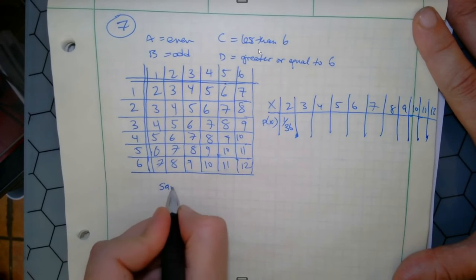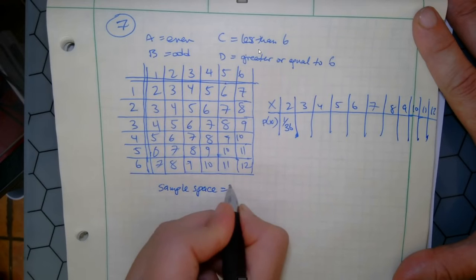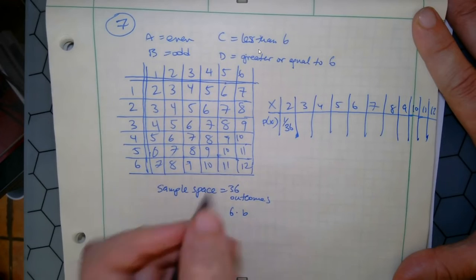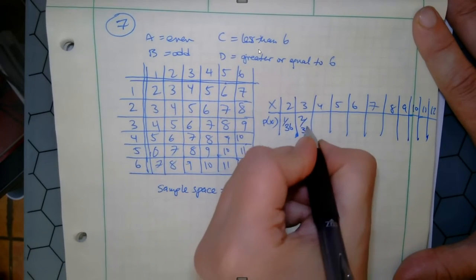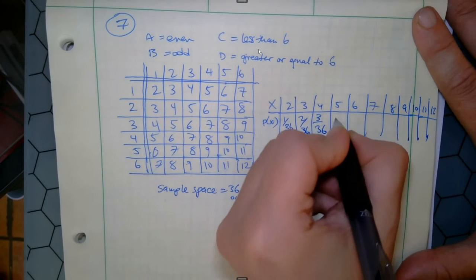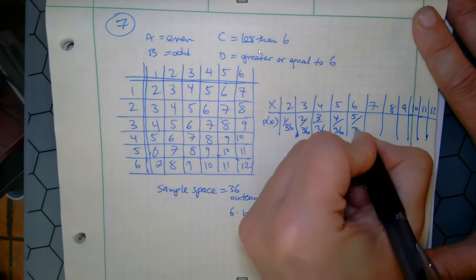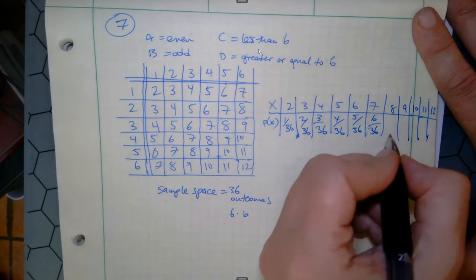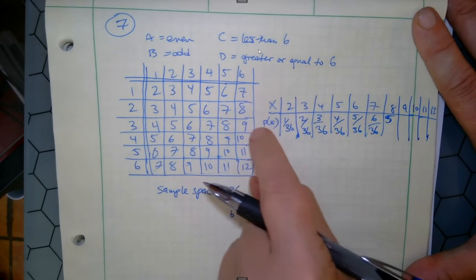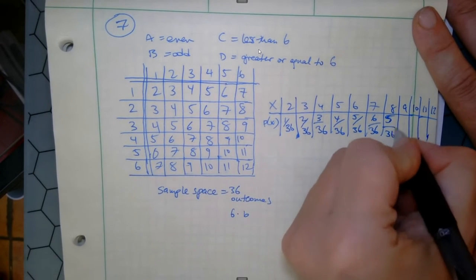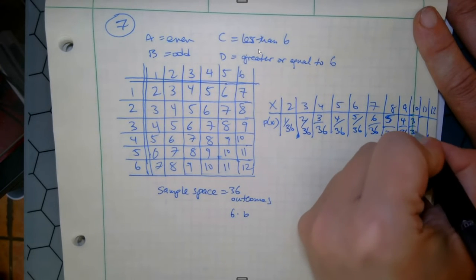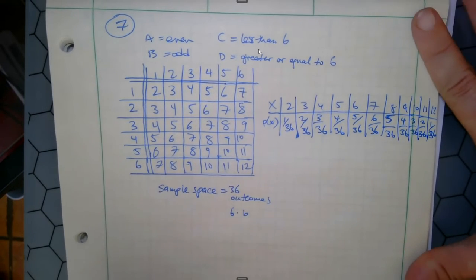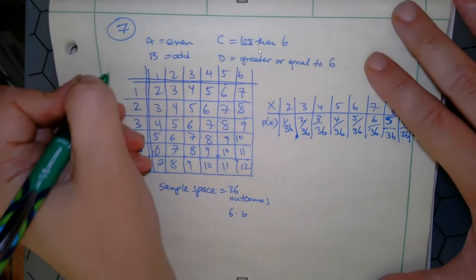So sample space, 36 outcomes. Right? There's 36 boxes, 6 times 6. 2 ways to get a 3. 3 ways to get a 4. 4 ways to get a 5. 5 ways out of 36 to get a 6. The most common one, 7. And then this is super symmetrical. It's going to come back down. So 8 has 5 different ways: 1, 2, 3, 4, 5, out of 36. 4 out of 36. 3 out of 36. 2 out of 36. And finally, only one way to get a 12. So this is B. So this is A.